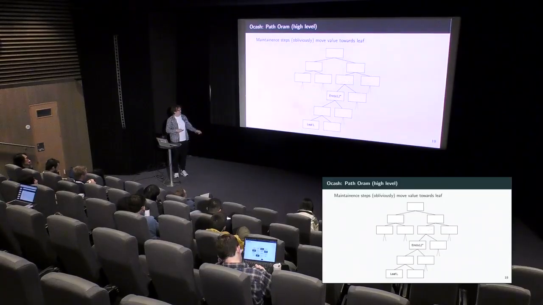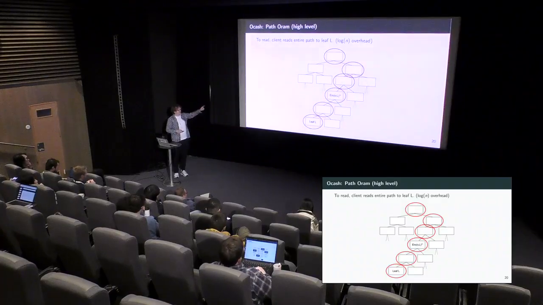It slowly gets towards the leaf, but if I want to read it at some point, then I just read this entire path. And because the server doesn't know which leaf this encryption was going to when it was inserted, this path essentially doesn't leak any information about what I'm reading. Then in an ORAM setting, after reading this, I would re-randomize it or throw it back into the top, going down to a new leaf, and then read it again next time. But in our setting, we only need to read once, so we just don't do that.